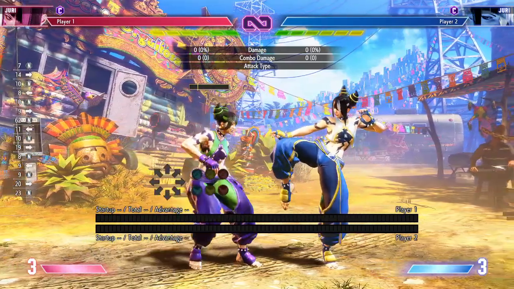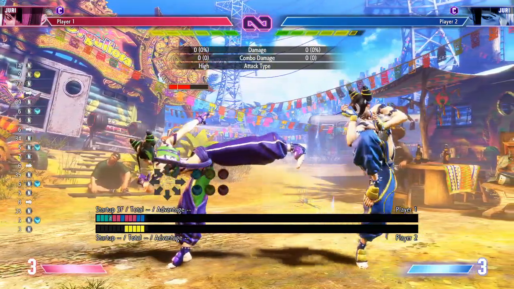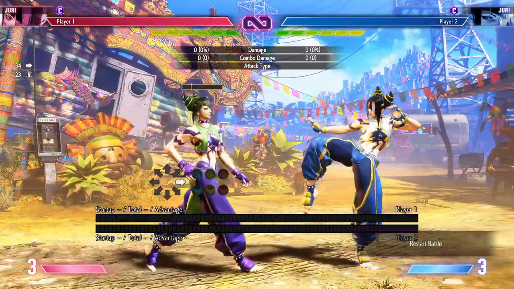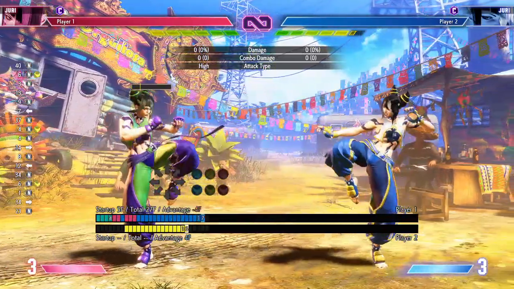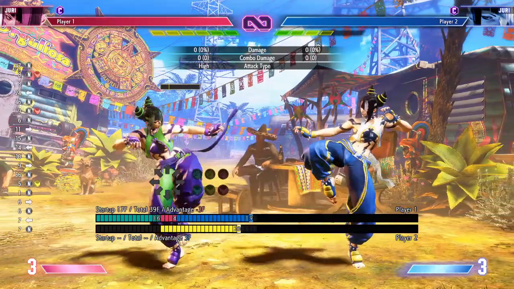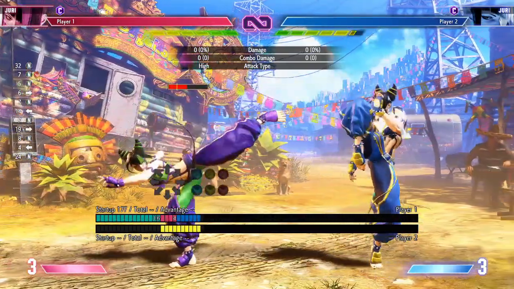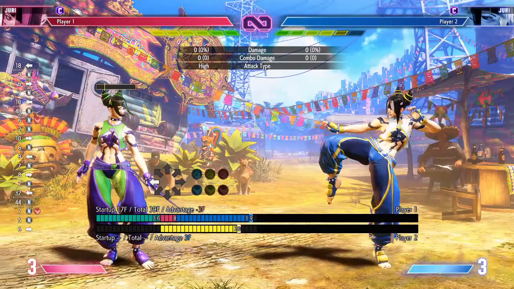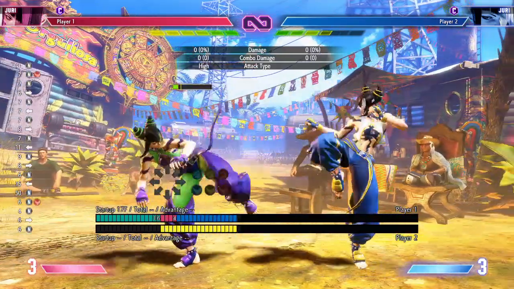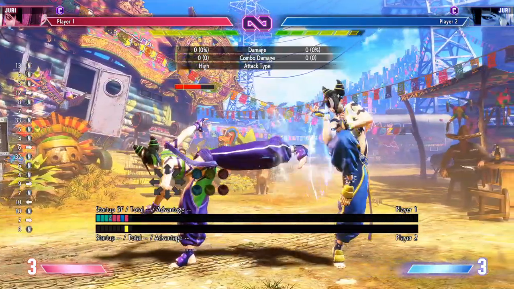Let's see. So we have her standing light, which is -3 and has a decent range on it. Standing medium, -4. This is her go-to button right here. For some reason, this is considered fairly safe at -4 on block. And her heavy is only -3 frames, it's got a decent distance, and it moves her forward. So it could probably even hit some long recovery buttons. But this is all on block. There are very few moves that are just good even on block, unless they're at a certain distance, right?